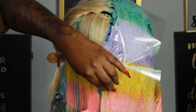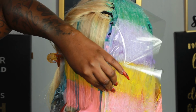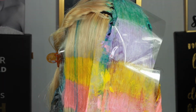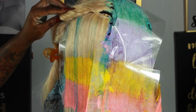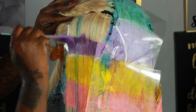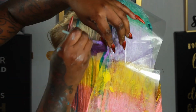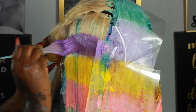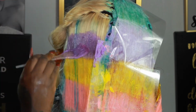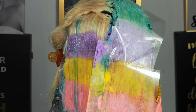You don't have to line it up. It's whatever you're going for, because there are looks with it not lined up. It's just not the look I was going for. I was trying to line it up as much as possible. So this is just me. Do whatever your heart is fond of.